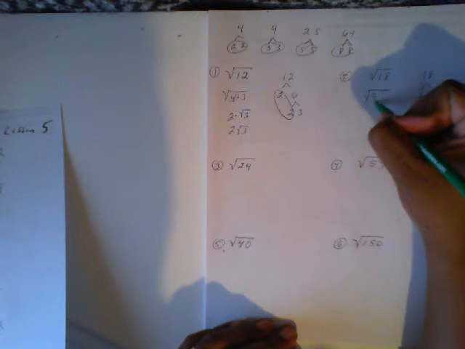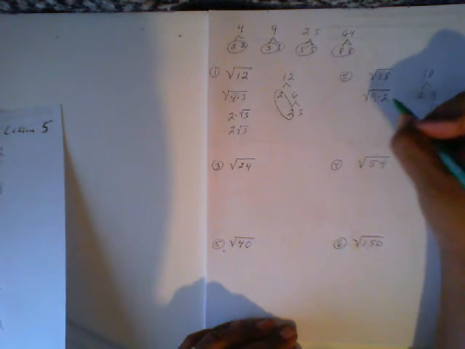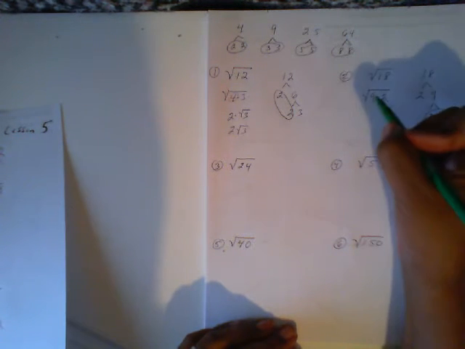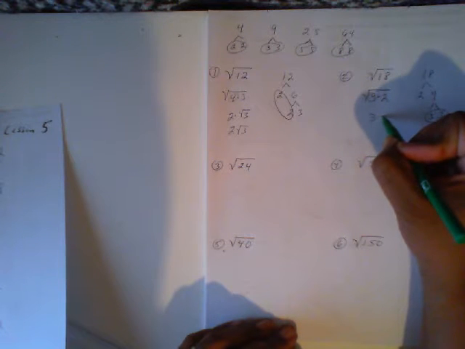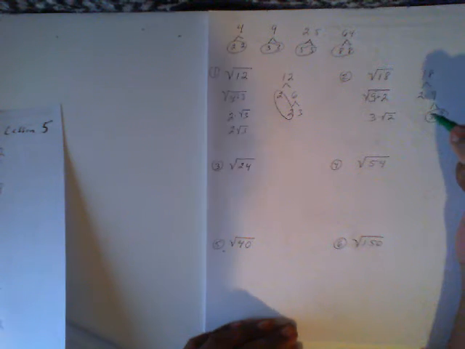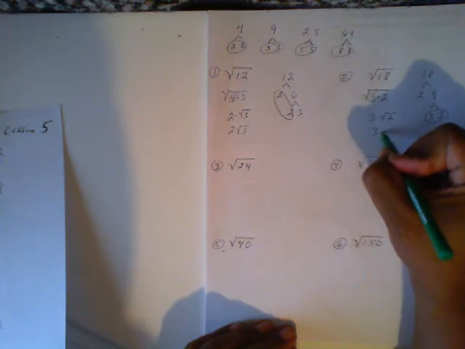So we'll make 18. The pair will go up front, that's the 9, times all the numbers that are left over, which is the 2. And so now we can take the square root of 9, which is 3, multiply it with the square root of 2. And now it's simplified. Or just 3 square root of 2.